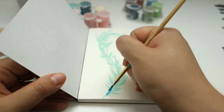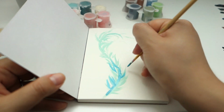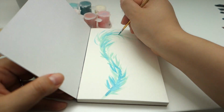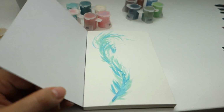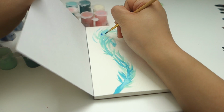Now I'm going to add a darker color. This is a bit of a blue, and just paint it over the light color, just like so. So just adding more feathers, the flow of the feathers. You know, this is actually simpler than it looks. It's really easy to paint a feather just like this. And you could be completely messy. I'm a really messy painter, you could tell.